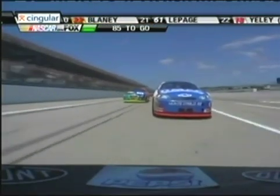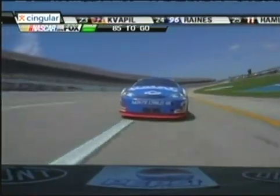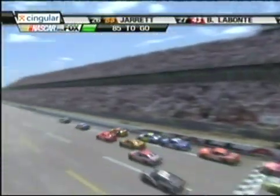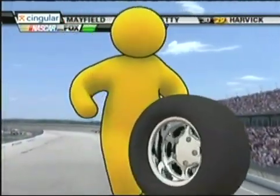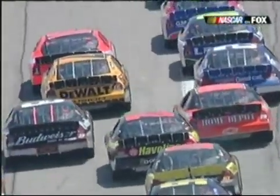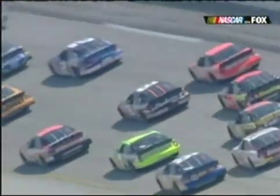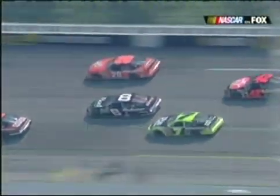Daytona, Talladega kind of race. They've been back in there. They've run over each other. Not what I would say typical for them. Watch Stewart under attack from Casey Mears in the Texaco car here. Oh, that was. I bet you'll see a hand signal here in a second. What do you think? Probably. May not see it here, but you'll see it when he can gather it back up. May not have time right now. I'm a little busy right now.